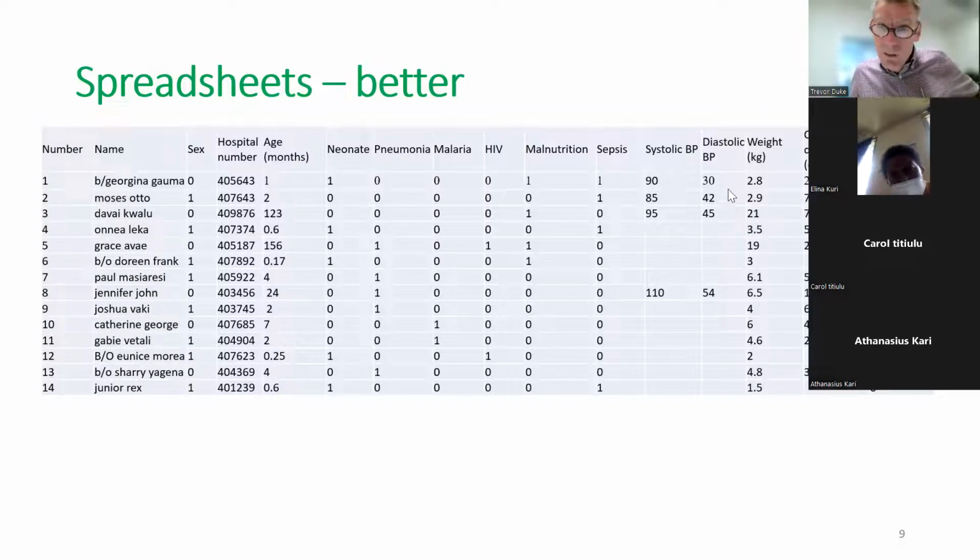Just to be clear, most analytical programs can't detect a number and letters in the one variable, in the one cell. They just have to have a number or letters. If you just want to write words, that's okay, like for name. But if you're wanting to analyze it, work out the median or the mean or the frequency of something, the frequency of neonates in the study or the frequency of children with HIV, then it's got to be just numbers. And to work out the mean or the median of, say, weight, it's got to have all the same metric. Okay, I hope that's clear.